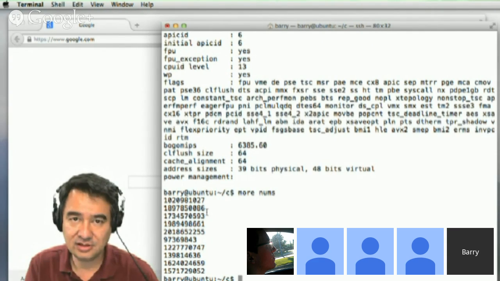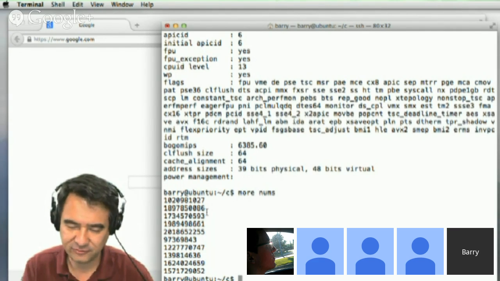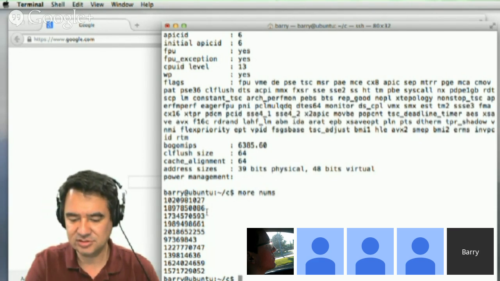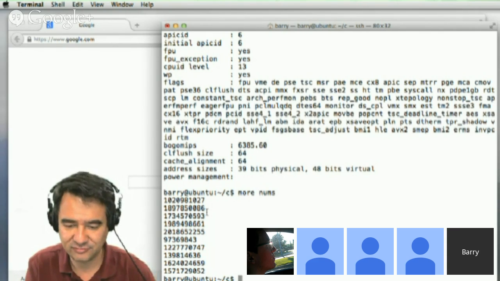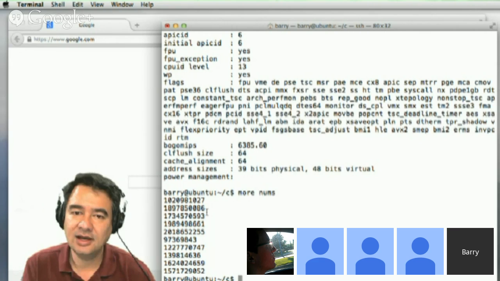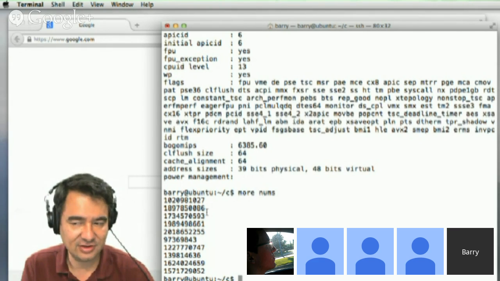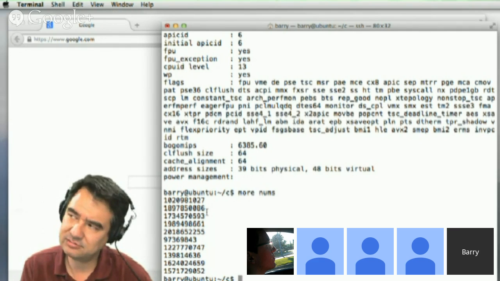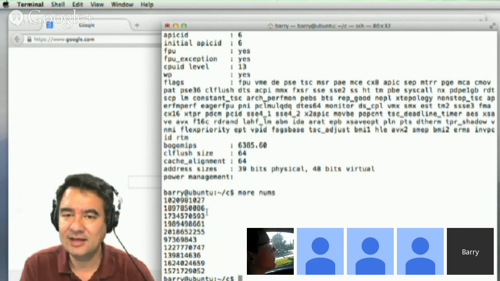So in the C class, we've learned about a couple of functions that can take a process and split it up. One of them is called fork, that takes a process and makes two where there was one before. And then there's one called exec, which is used to replace a running process with a different process, like to run a different program. And there's one called wait, which is used by the parent process to wait until the children have finished their work. We're not going to use exec in this case because we just want to keep running the same program.